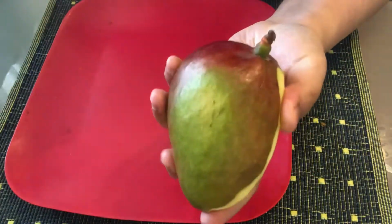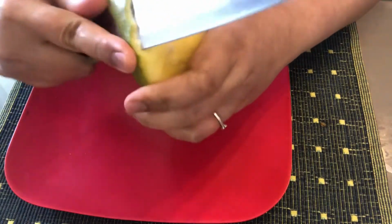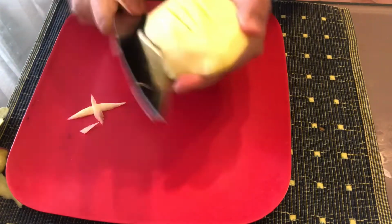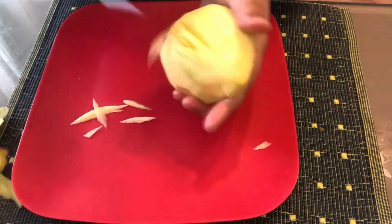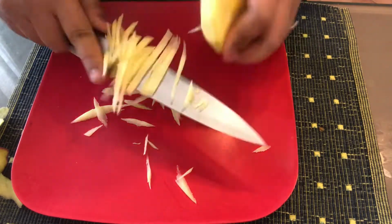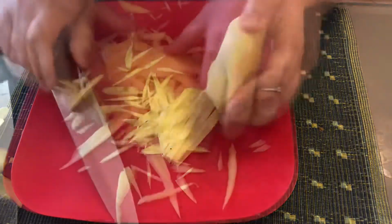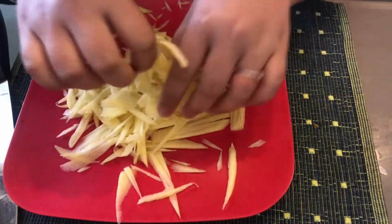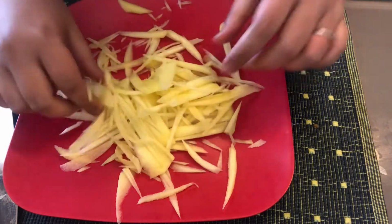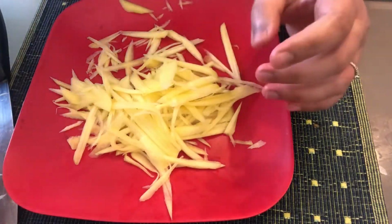We're gonna put some mango, but if you don't want, you can skip it. It's no problem. And then we need to slice the mango into small pieces. And also slice some of the shallot and the chili, and then let's make the salad.